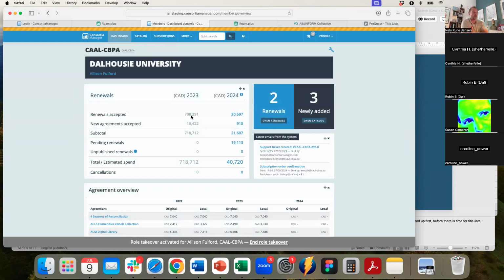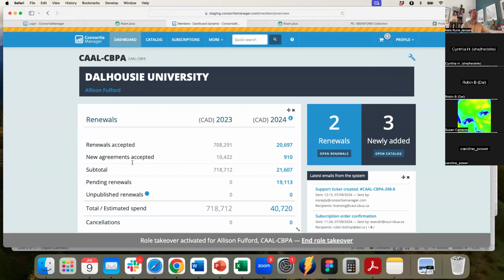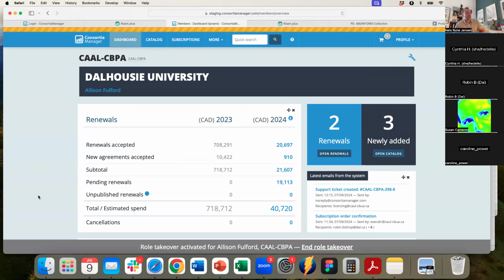This is the staging environment that we're in, so I could do whatever I want without placing $1 million orders with any of the publishers. All right, so when you log into the system, at some point you're going to get a link to set your own password in the system.